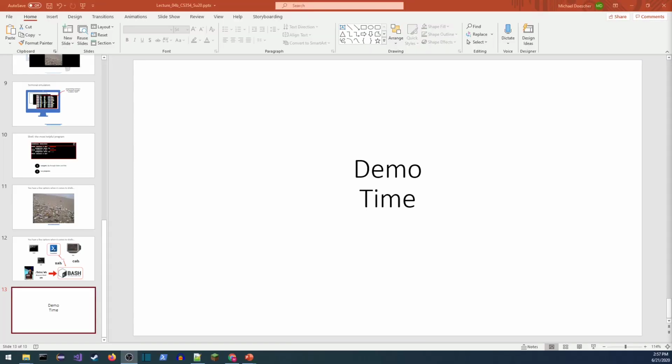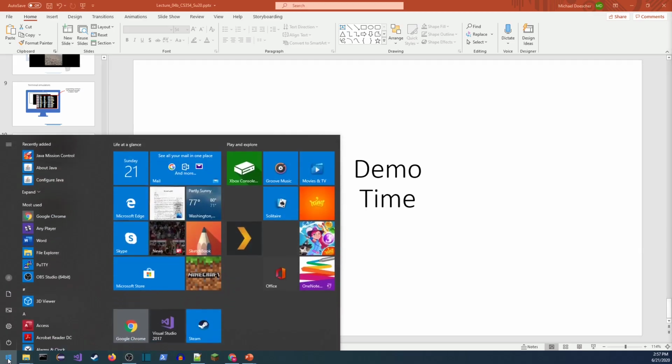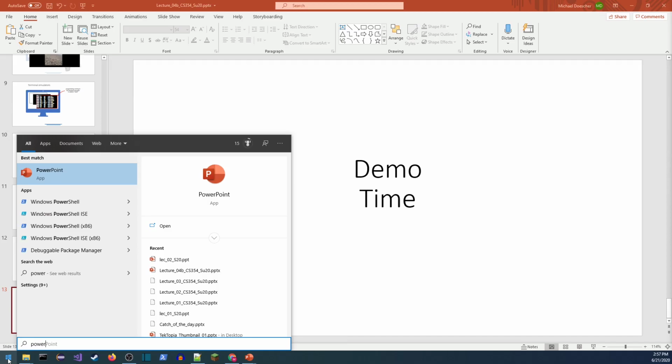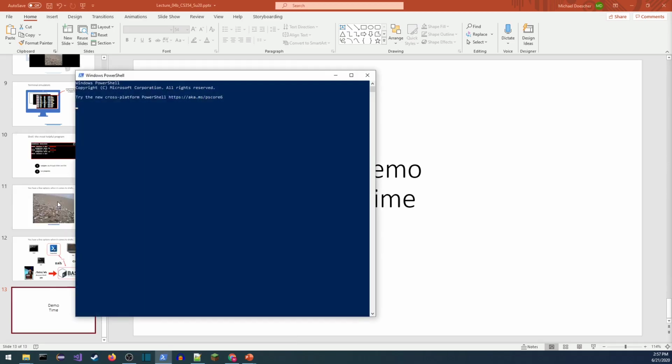All right, I'm going to jump over into PowerShell and just do a quick demo for you guys of all the different features and little programs, how to navigate, things like that. One sec. All right, I'm just going to open up PowerShell. I've actually got it pinned to the taskbar, but if I go over to Windows, I can just type PowerShell, and I've got several different options here. I'm just going to go with the most basic one without any of the special extensions on it.